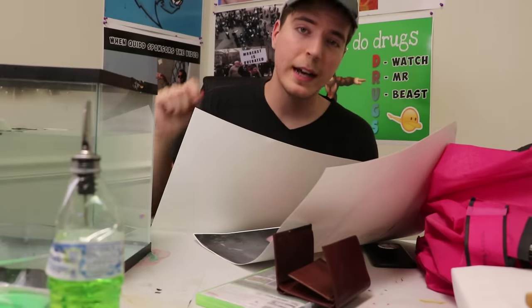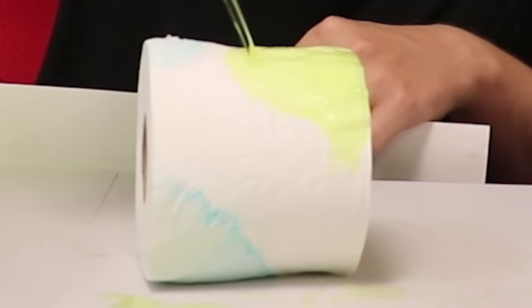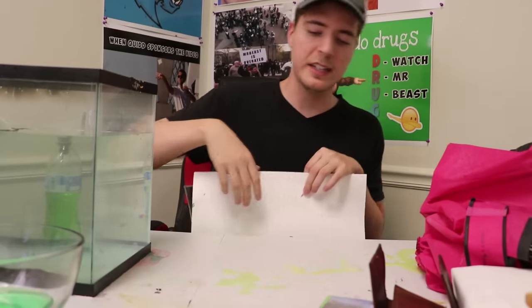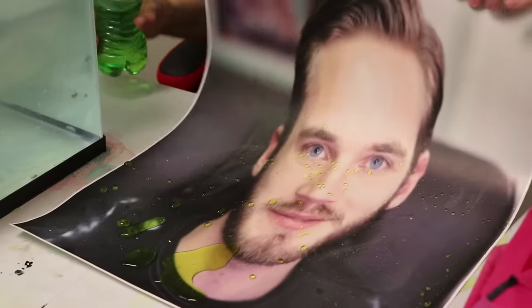I know a lot of you guys out there are atheists, and for all of you atheists, please explain this. This is how paper normally reacts when it's hit with water. Pretty stereotypical. Now watch this. If it's a piece of paper with PewDiePie on it, look how it reacts. It just bounces right off of him. So atheists out there, explain that. Explain it! It's like it never happened.